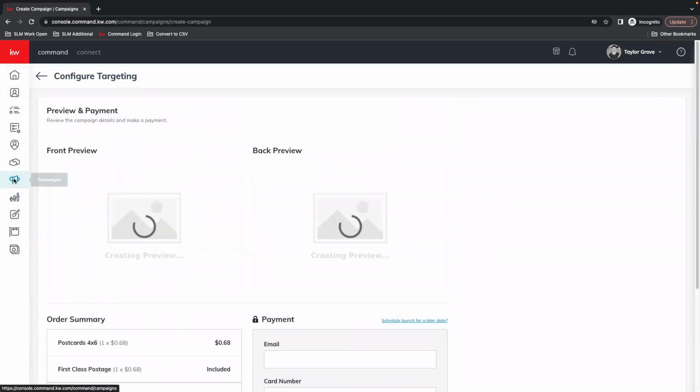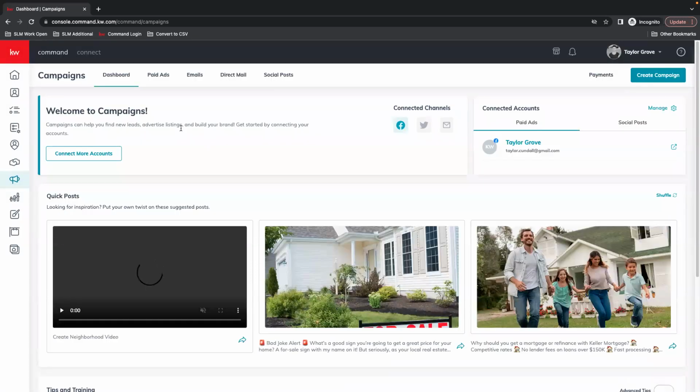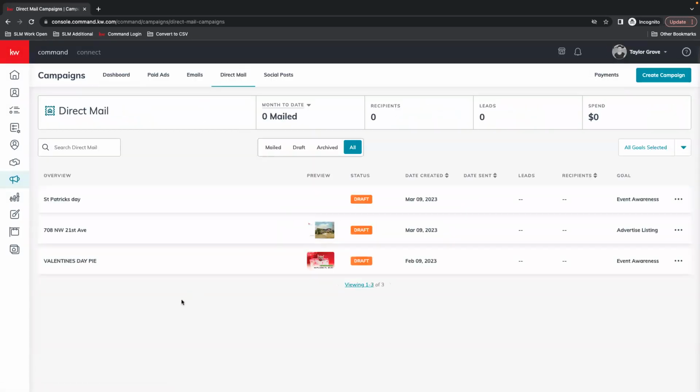Okay, we're just going to pretend that loaded. And then once you process that, you'll be able to see, it'll say processing. And then once it's done, it'll say mailed. And that's when you'll see the date sent, any leads. So anyone that scanned a QR code and registered on one of your pages will show up as a lead.